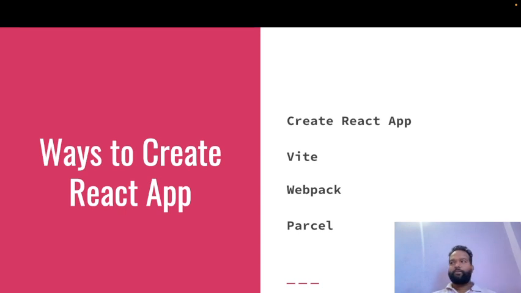It was built for Vue initially, but now it supports React and other frameworks as well. You can do your custom webpack configuration in order to create a React application. By the way, create React app uses webpack under the hood. And then there is parcel, there is rollup, there are quite a few other tools that you can use.